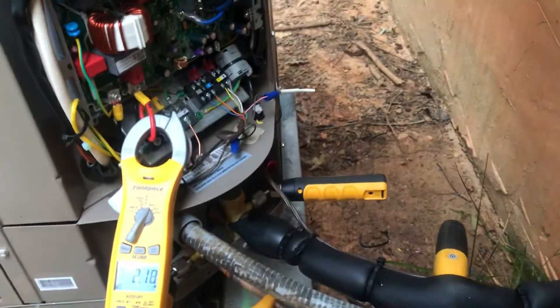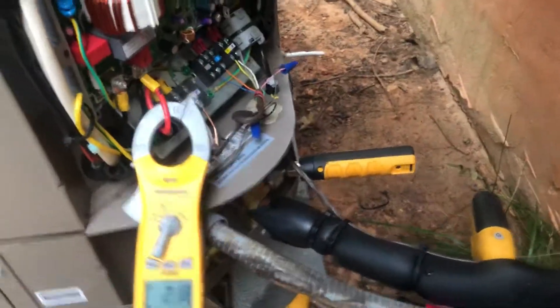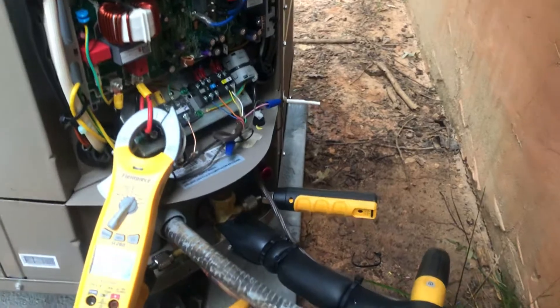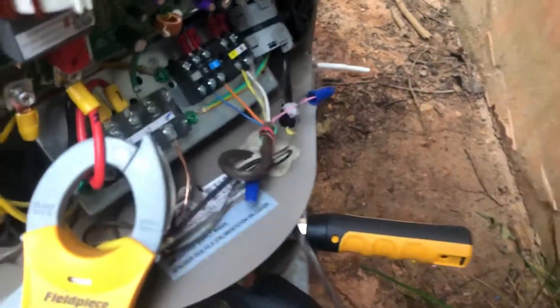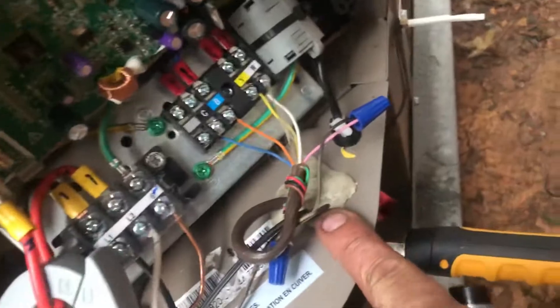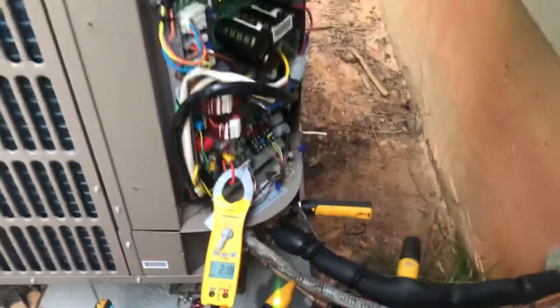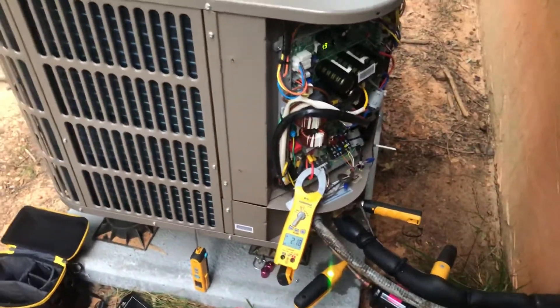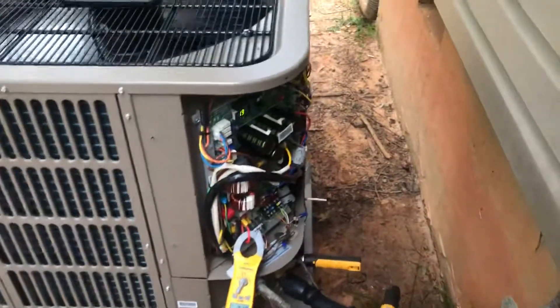If anybody's had experience with an outdoor sensor or the April Air stat — I know it's talking to the sensor through the thermistor — I ran it with the same cabling so I don't know if that's an issue. I don't think so. I sealed that hole up too; I noticed I had some ants out here earlier, so I sealed it up with some foam — permissive, whatever you want to call it — I call it gum.